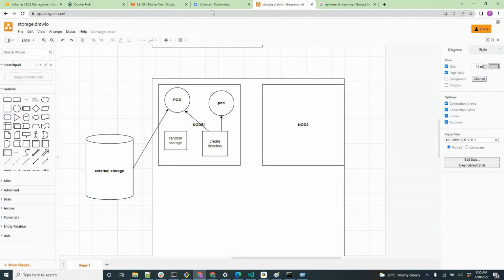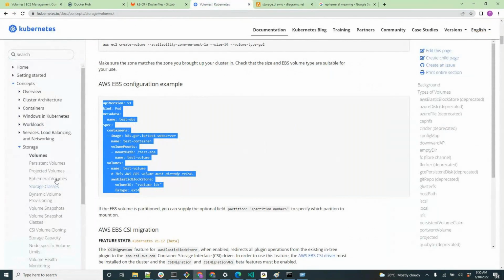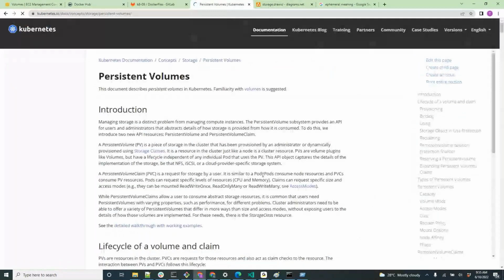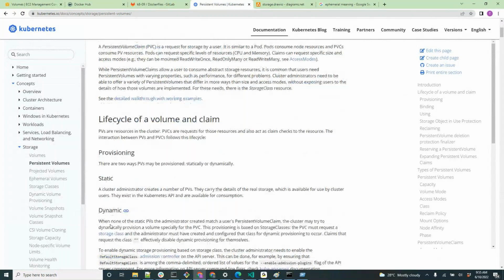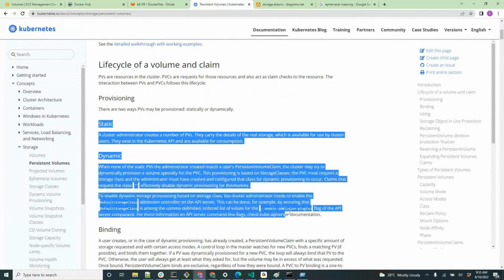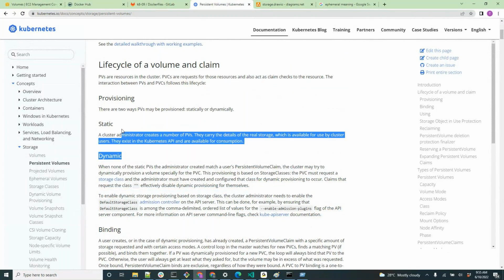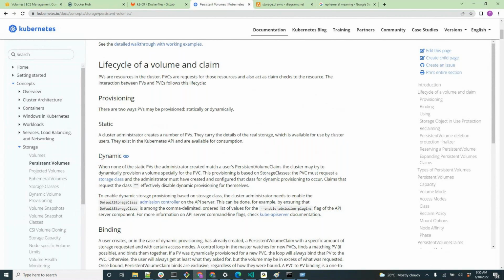In the Kubernetes persistent volume concept, there are two things: one is static and the other one is dynamic. Whatever we saw just now is static provisioning. You create the volume first and you attach it to the pod. Dynamic is where your pod itself can create the volume in AWS and attach it to itself.